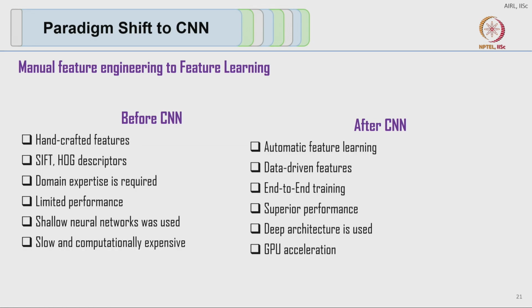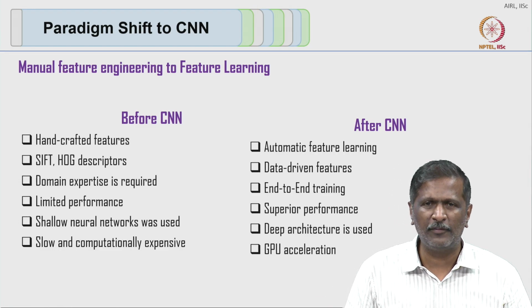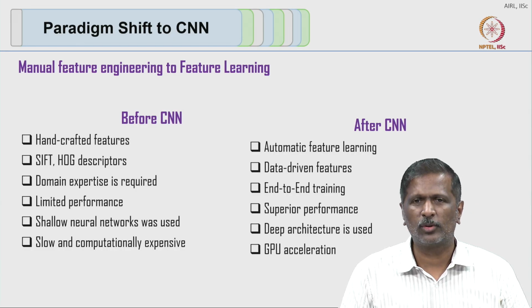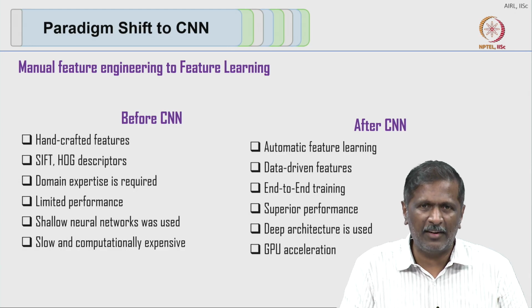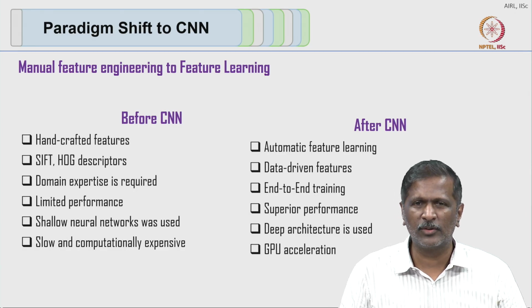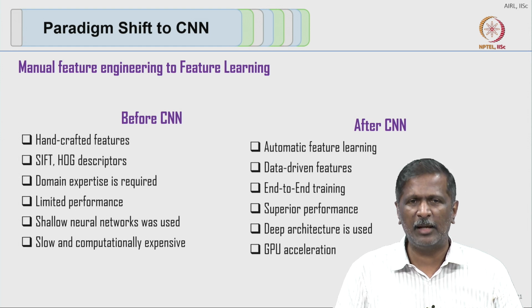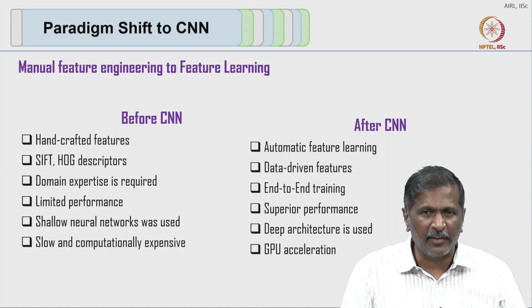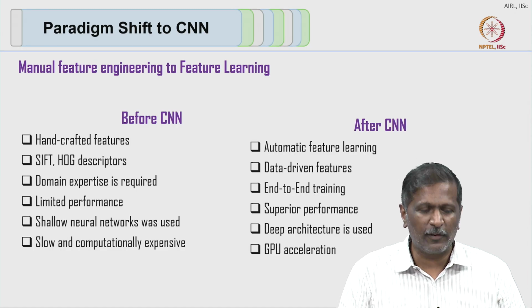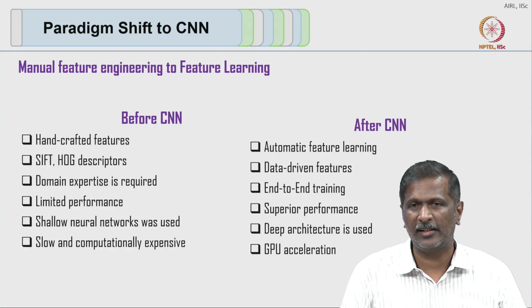Before CNN, we always had handcrafted features. An image is given, and somebody will identify what the local feature is. Is there a stroke? Is there a curve? Is there a loop? I have to extract this. People use filters and descriptors like SIFT and HOG, extract them and pass them on. You need domain expertise. What kind of filter should I use? What kind of local feature will that filter extract, right? You need that domain expertise.